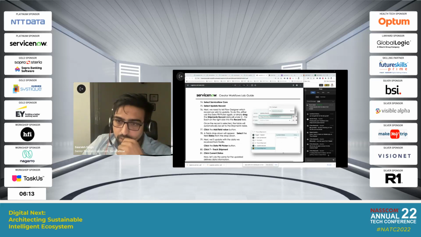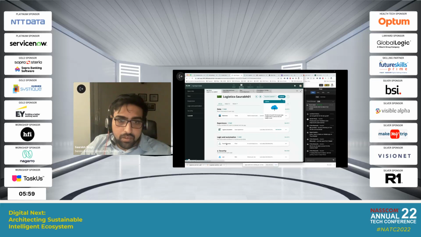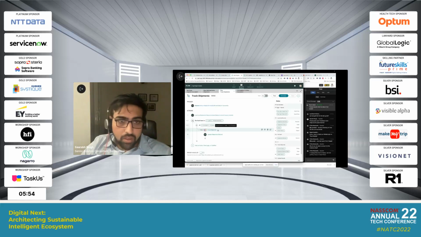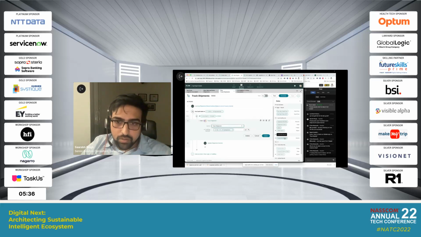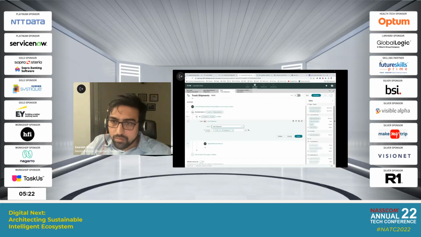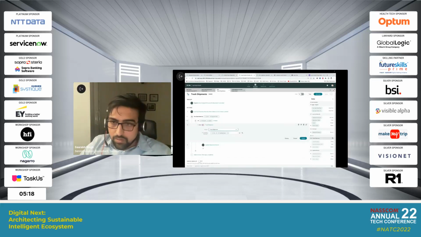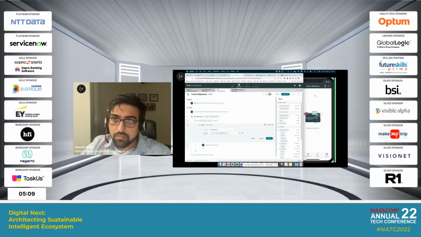In the lookup record status, I'm not getting the value in the data picker. Okay, Deepthi is having a query, I guess. Let me go to the logic and automation. So two things there, Deepthi. One, just check if you use the lookup records part of it, and then for each item in the shipment records, you need to go to the track shipment action, and then use the tracking number, which is right here. So you're not able to drag and drop that? Is that what the issue is?